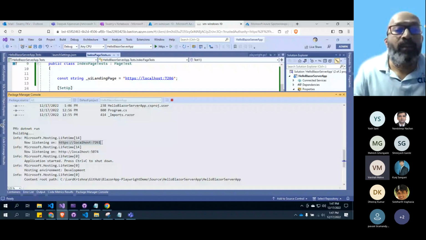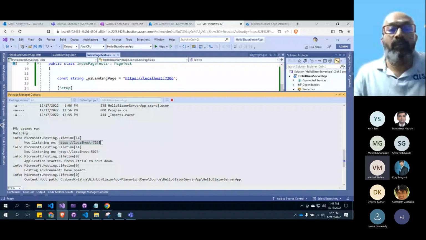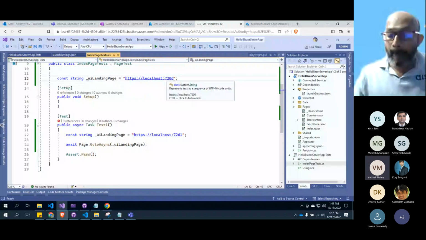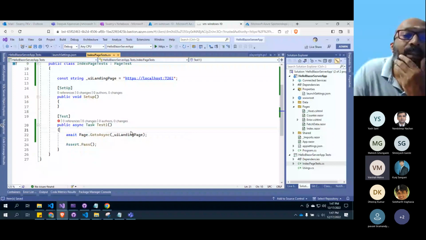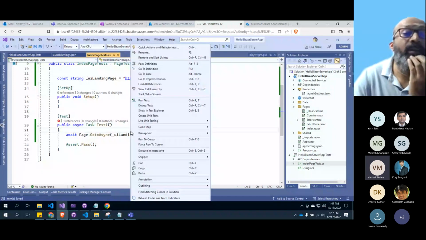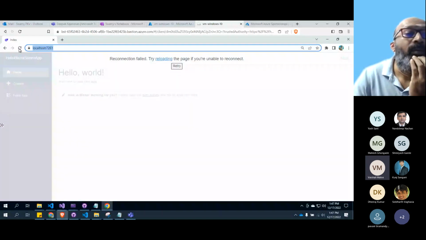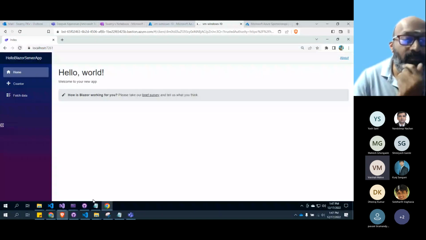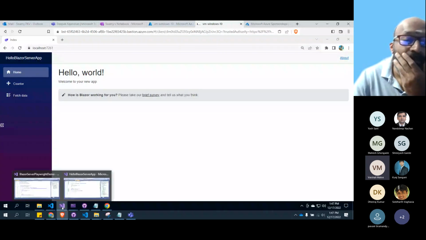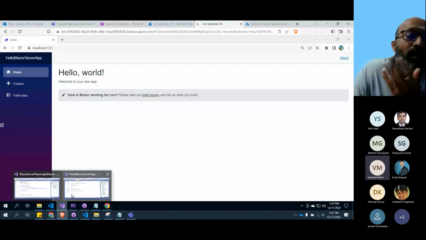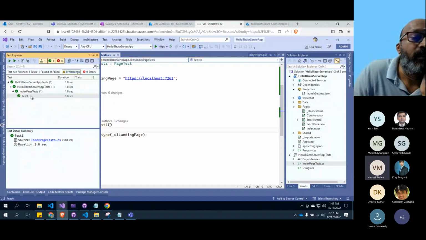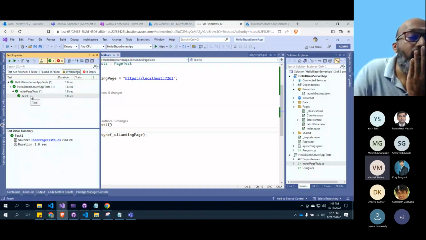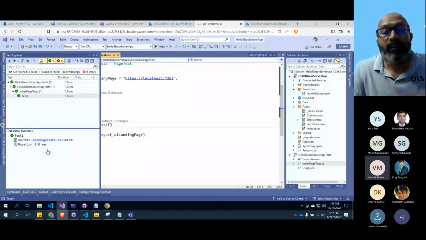Now let's come in here. We are using this landing page at the top so that it will help us. Now run the test. So we need to have the page executed. It turned green. Now we are executing it here and it turned green without even us knowing that it executed, but it executed. So we can come back to this one and see that the test executed, everything is good.